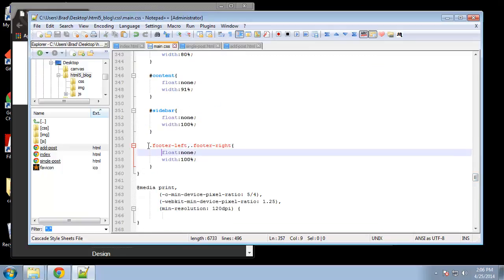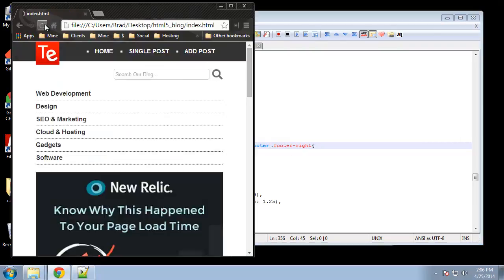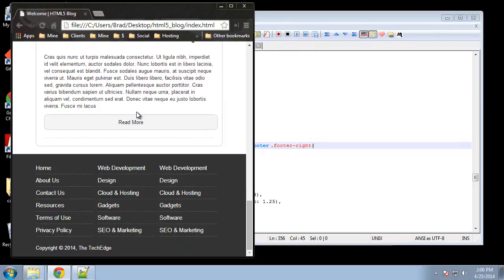So let's see, you'll do main footer, footer left, and main footer, footer right. Okay, that should work. Alright, so that looks good.